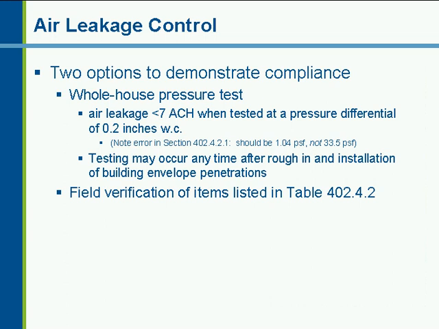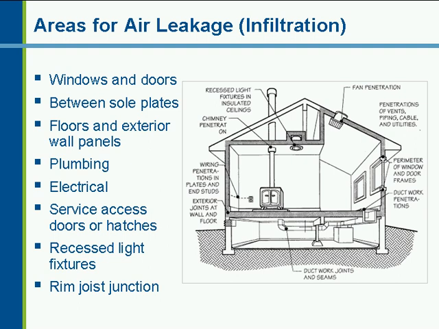To be sure that the builder has done a thorough job of sealing all those holes, there are two options for the code official. The builder can either choose to perform a whole house pressure test with a blower door system to make sure that the leakage of the envelope is not more than what's expected, or there's a fairly thorough checklist in the code that can be field verified by the code official as an alternative. Many places in the building must be dealt with and sealed correctly, and in the opinion of many, simply doing the blower door test is the cleaner way to discover whether everything has been done correctly rather than inspecting everything. But the code does require either alternative.